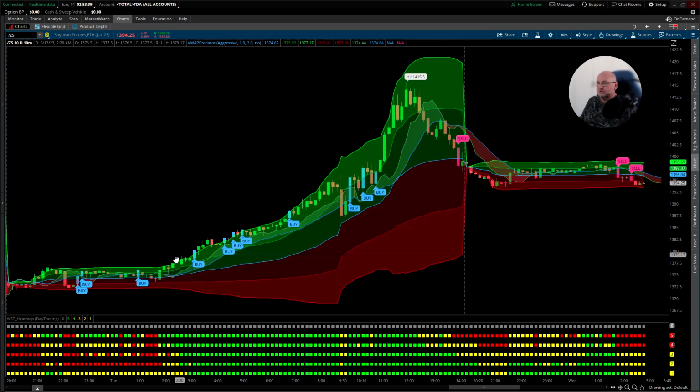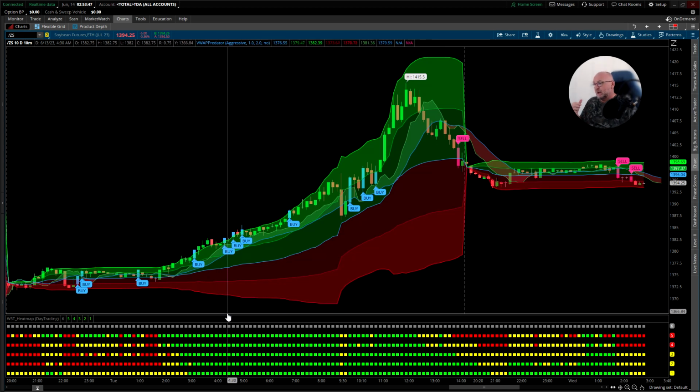So it doesn't matter what type of strategy you're using. When you've got that signal, you need the confirmation. The bias depth heat map, and again the links are below. There's lots of different platforms for the bias depth heat map and the VWAP Predator, not just Thinkorswim, which this is the version of, but there's TradingView, there's Ninja Trader, there's MT4. There's a lot of different platforms this is available for. It's a very intuitive, complex strategy, but it's made simple.